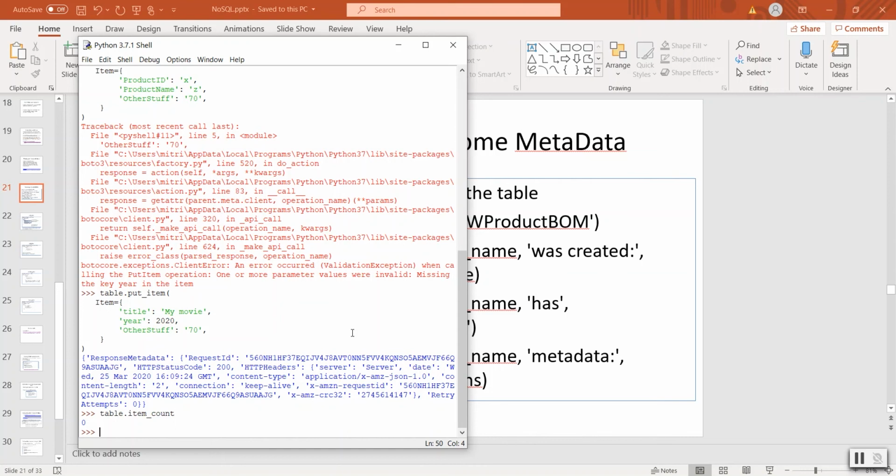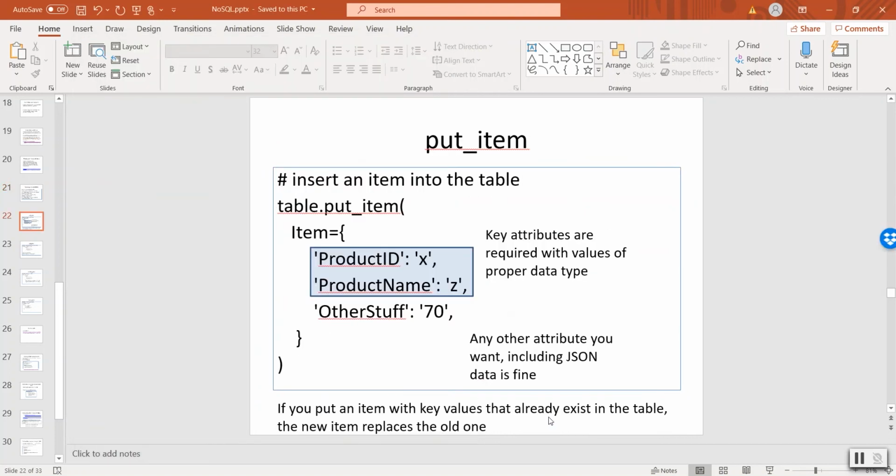Let's take a look at the code here in a little bit of detail, and I'll also look at it in the slide. So this is what you're going to be doing. But let's take a look at something. Number one, when I am going to put a record into the database, I have to specify the values of the key for sure. But notice what else I've done here. I've also given a value for another attribute that was not even defined.